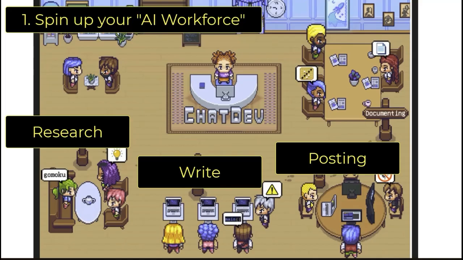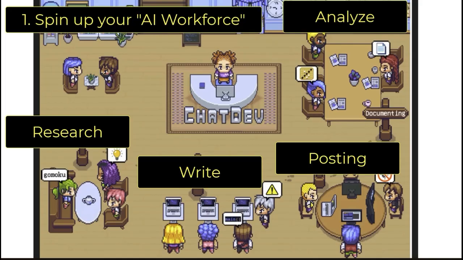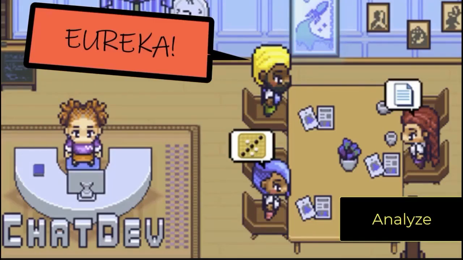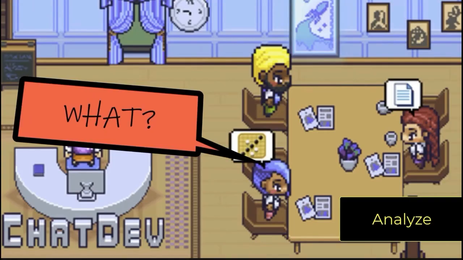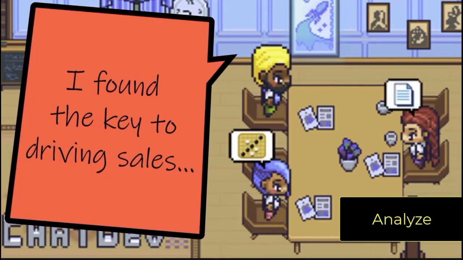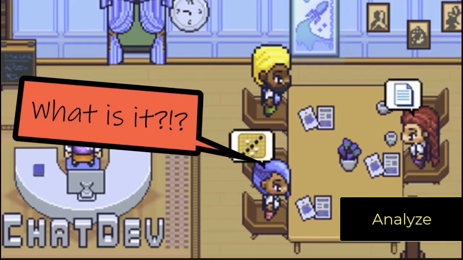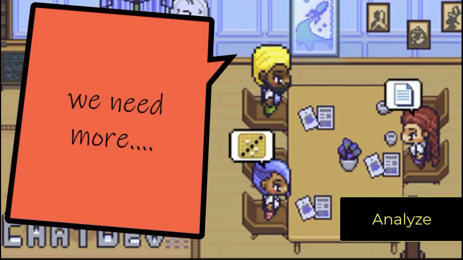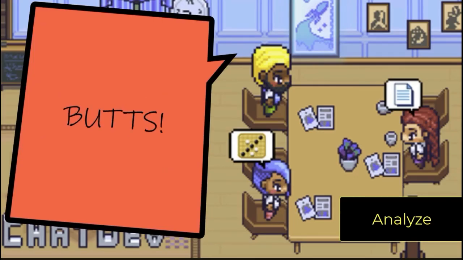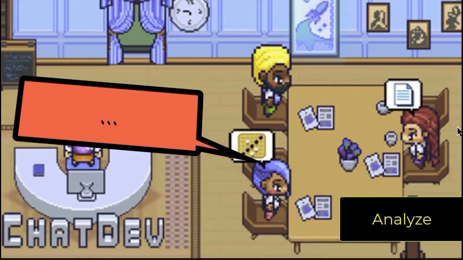So the next department is the analytics department. They look at the results of the KPIs and they try to figure out which posts are driving the engagement, the sales, the growth. Then they're going to report back the findings to the writers and the social media posters. They're going to specify which content works at which specific platforms, which content tends to drive the most sales. They might say something like, on Instagram, images of the female posterior tend to drive sales of our pre-workout powder in males aged 18 to 32.